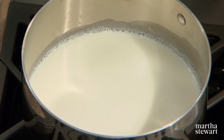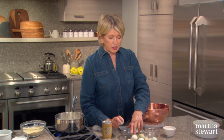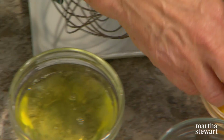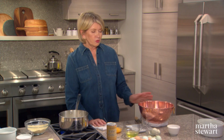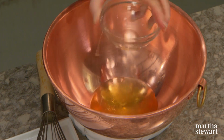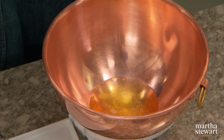So while the milk is heating, separate eggs. We want 3 large egg yolks and 3 whites. Good fresh eggs, good strong shells. We have a beautiful copper egg white bowl right here, and the egg whites can go right into the bowl. And a pinch of salt into the egg whites. And then we'll beat those.